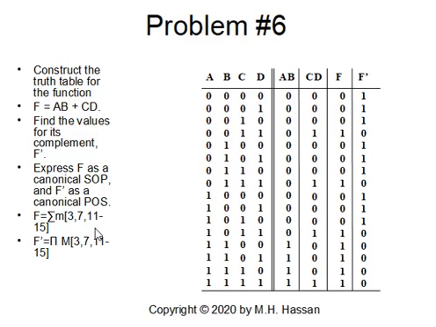F prime will be the product of the maxterms where F prime is 0, which is 3, 7, 11 to 15. And we can find F prime as the sum of minterms when F prime is 1. Or we can get F prime from F by using De Morgan, because if you take F prime, which is the complement of the sum, it will be a product term, and the minterm will be changed to a maxterm. So this is problem number 6, very nice problem.